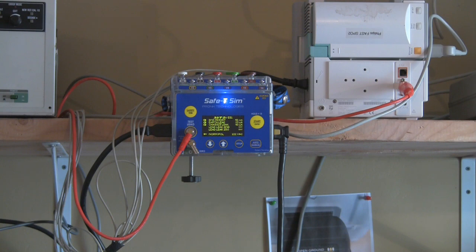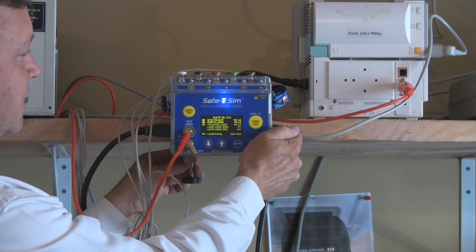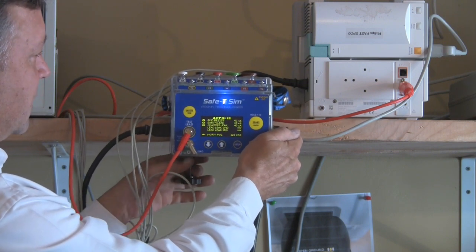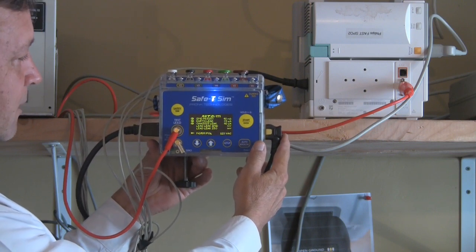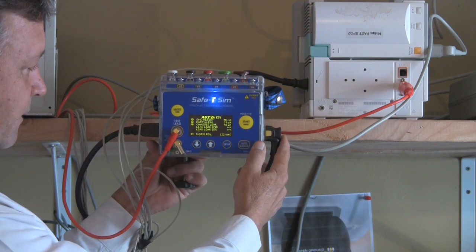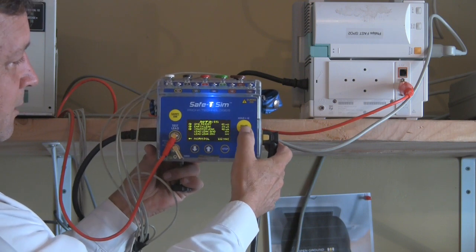One very unique feature of the SafetySim Electrical Safety Tester is the ability for the safety analyzer to actually detect that it's being dropped. That's important because electrical safety testers have relays in them — if dropped and they hit the floor it can cause a lot of damage to the internal circuitry. We put a lot of thought and effort into designing it to sense when a drop was occurring before it hits the floor and shut down all the relays inside, using a very accurate accelerometer designed into the circuitry with significant software work to read that accelerometer and know the device is actually dropping.